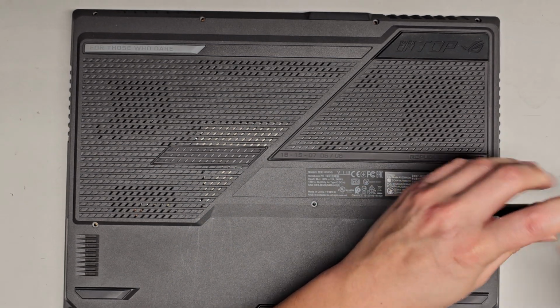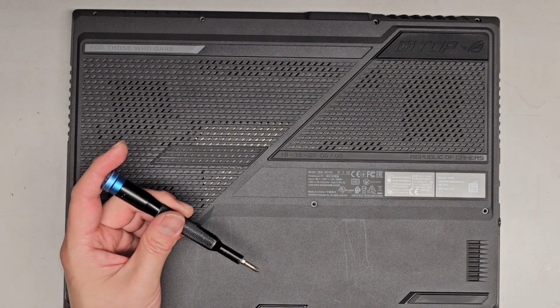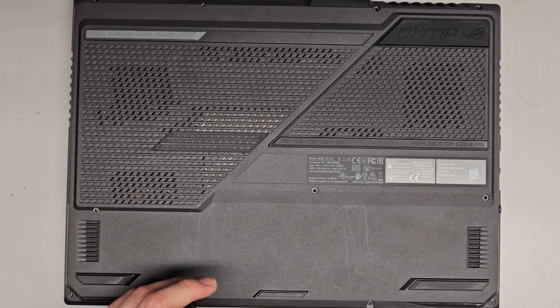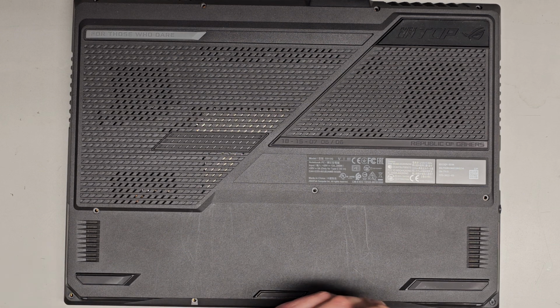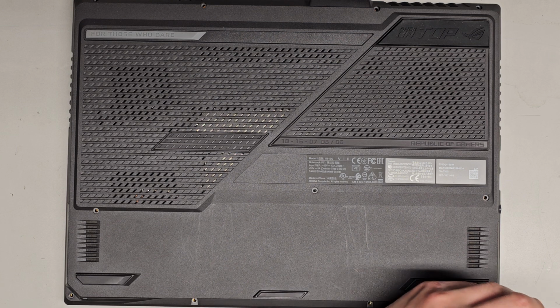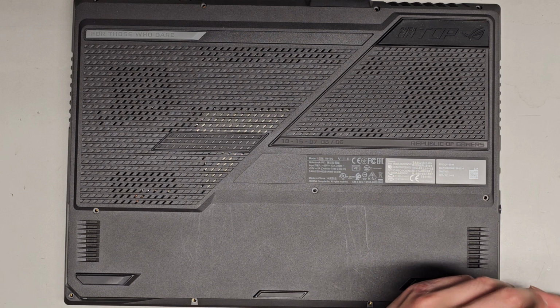But other than that, let's go ahead and continue getting this thing apart. You do want to be very careful when opening this thing up. I believe there are cables attached to the bottom because there are little light bars going around here. So make sure to watch through the video just in case, so if anything goes wrong, you will know what to watch out for. Alright, let's go ahead and get this open. This is my first time opening this model, so we'll see.